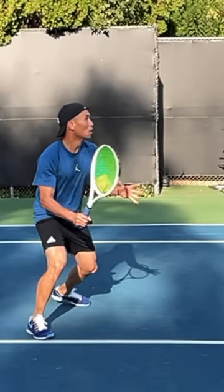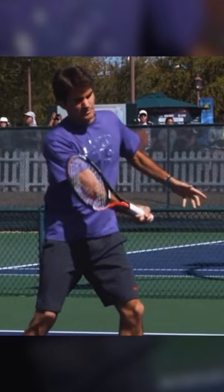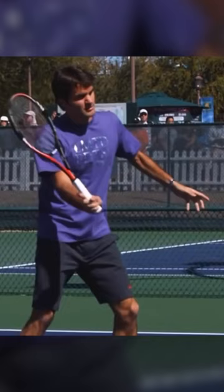Watch how your body and your racket move through this shot. Watch how his racket face goes back away from contact right around when the ball hits his racket. See how the racket gets pushed back? On this particular volley, whether it's because a lot of speed was coming at him or because maybe he's trying to hit it short, he's relaxing his hand and then the racket's absorbing a bunch of energy.